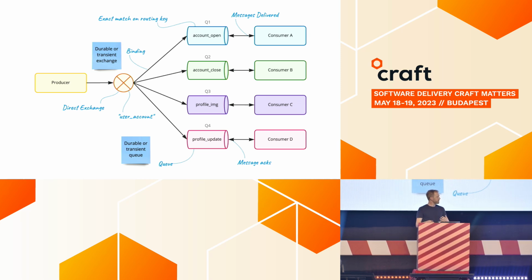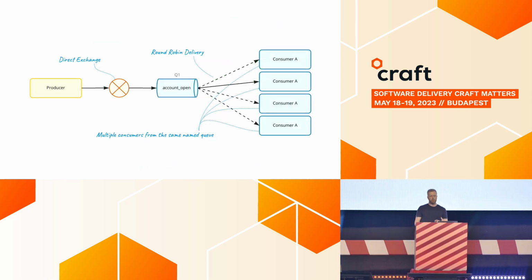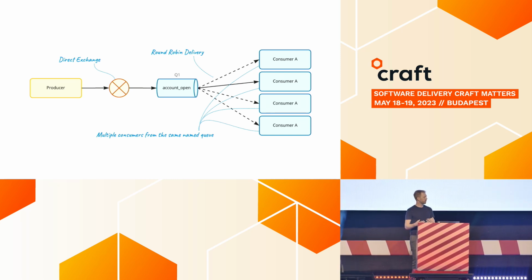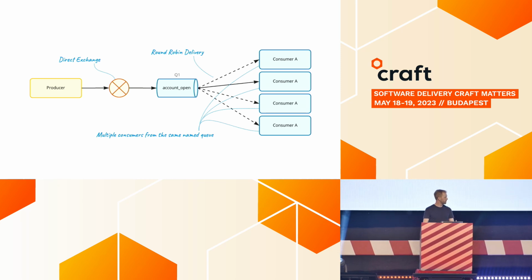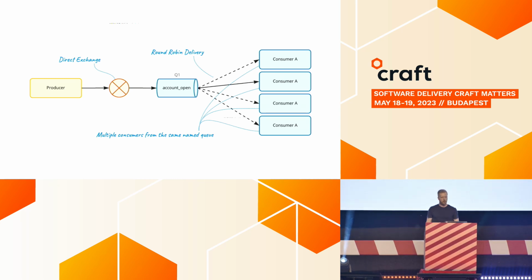And the different types of things you have to consider here are things like, what type of exchange am I going to want to use? How are my consumers going to say what type of data I'm interested in? So in this direct exchange example, they have an explicit routing key that they will ask for, and they will get all the messages related to that routing key, which is nice. But one thing to consider here is if we want to scale our consumers, that would typically lead you to have more of a round-robin approach. So you lose certain properties like ordering and guarantees around what gets processed in what sequence. But it does allow you to have things like a worker pool. So if you're not sensitive to ordering, this is a great way of scaling things.